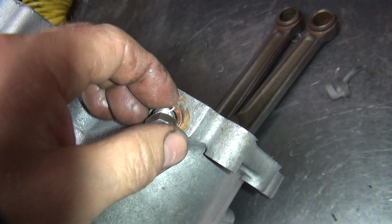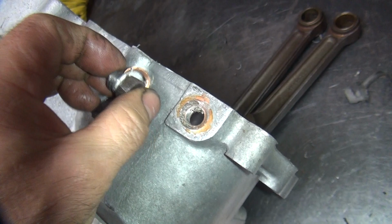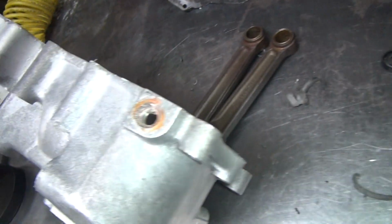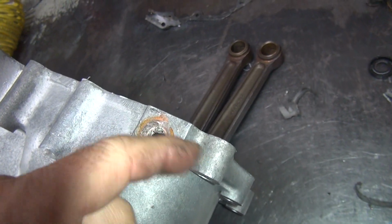You can put a lot of sealer in there, and it might seal for a little while, but it'll eventually come loose and come out. Looks like they got Teflon tape on here. That's worthless. So, looks like they tried every trick in the book to make it not leak. Well, the problem is the case is broken. So what do you do about it?